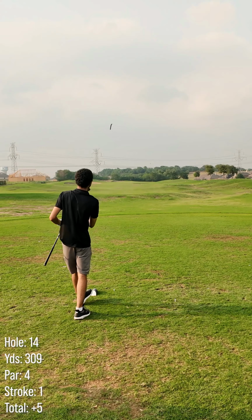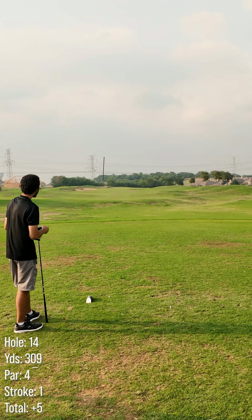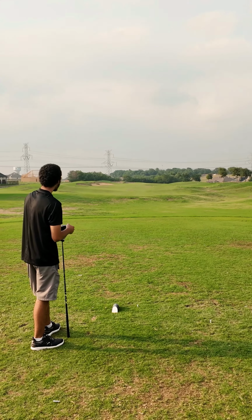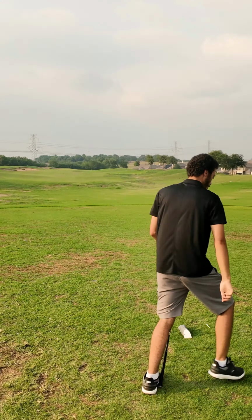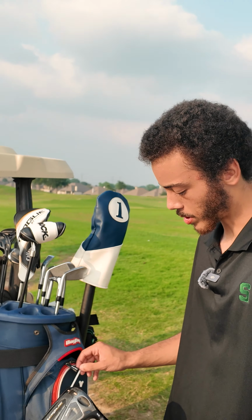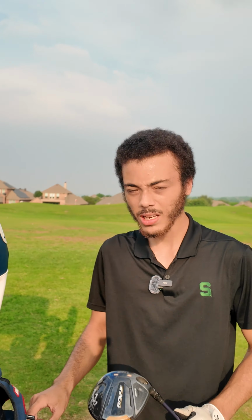What a bullet. Thank you. That's on the green. Man, look at that. Left side of the fairway, roll to the green. Yep. Jeez. All right. To be honest, I kind of mishit that. Mishit? I felt a little heel. Mishit in the center of the fairway? Well, shoot. You getting better?